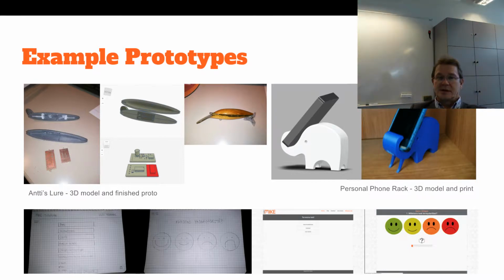So selecting a tool. Anyhow, I need to do at least 2 or 3 iterations whenever I have time. Basically it follows the same idea as that model of an elephant holding a mobile phone. I could say from the beginning that it wouldn't work because the center of gravity is way too far in the front of that elephant. I can see it already in the design. But that was a student's work, so they found it the hard way. They printed out the model, noticed the fault in the design, added the tusks to the design, and now it works.